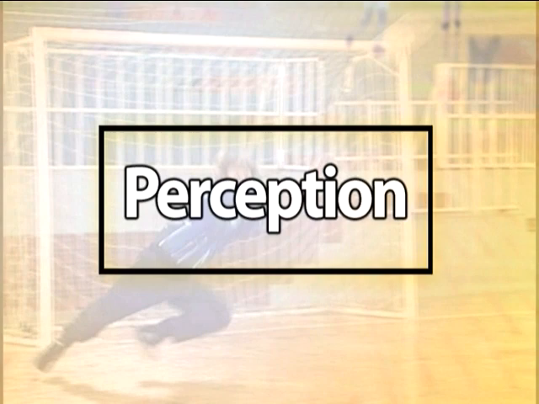Perception. He must possess a good understanding of the opponent's play and what is happening around him, whether it be the external environment, the court, the ball, the movement of teammates and opponents, or the internal environment, such as the positioning of the body. Both visual and kinesthetic factors are important because they determine the goalkeeper's offensive and defensive actions.